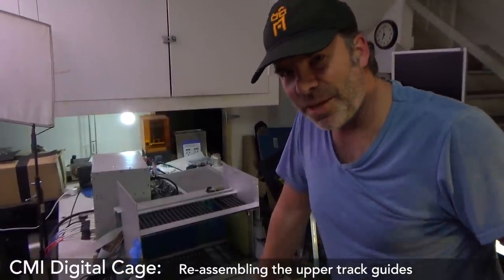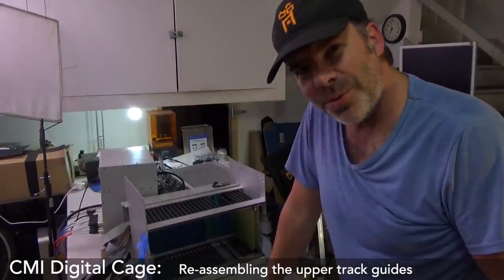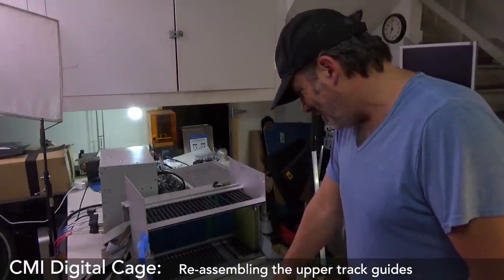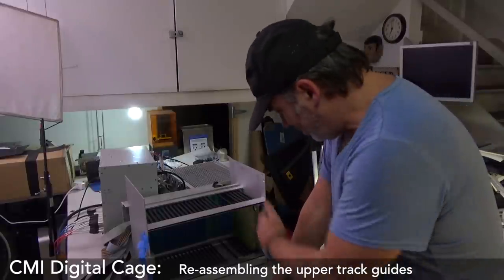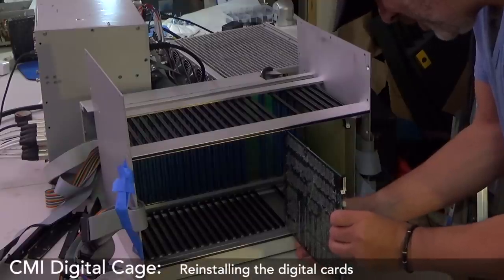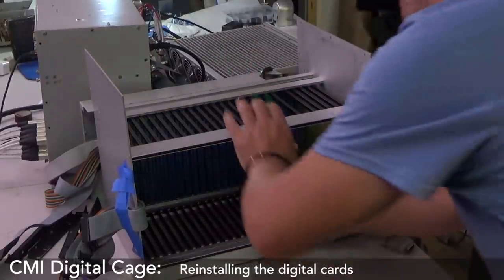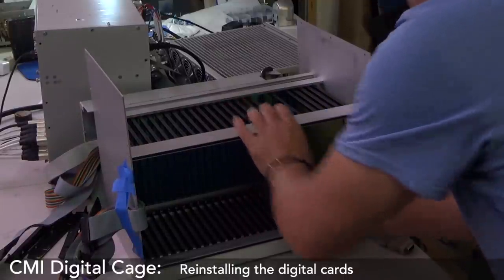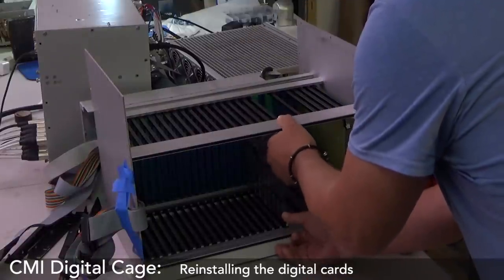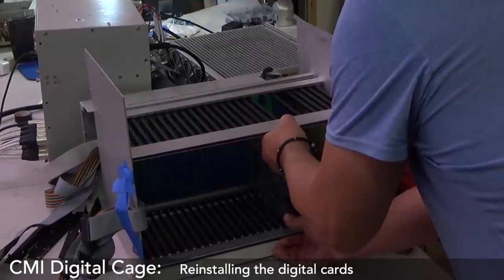This part's a bit scary because it feels really like a one-way road. If I put this together now, there will be no taking this apart. That's what it really feels like. So what I need to do is, I guess, test it. I need to put a board there and then try to take it out. Let's do that. We're putting the cards back in. All right, let's see. Card goes in. Does card come out? Card does not want to come out.